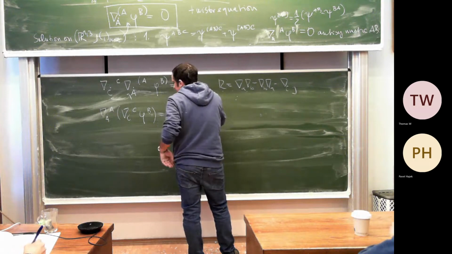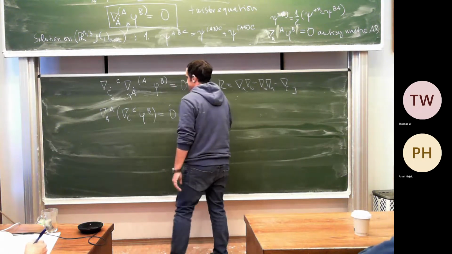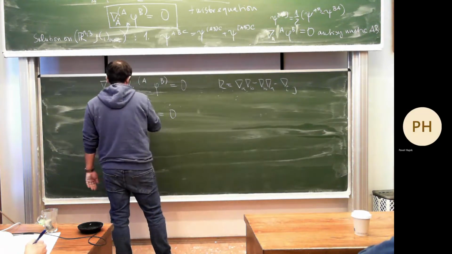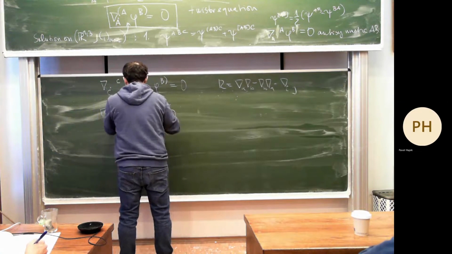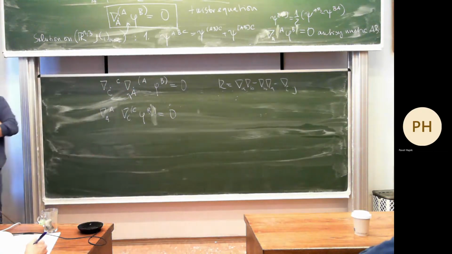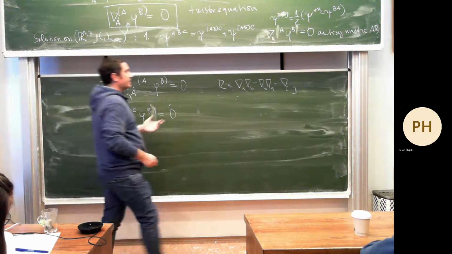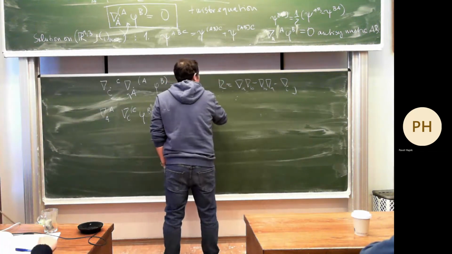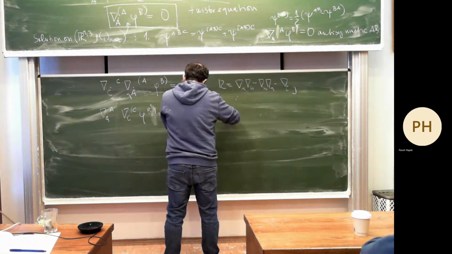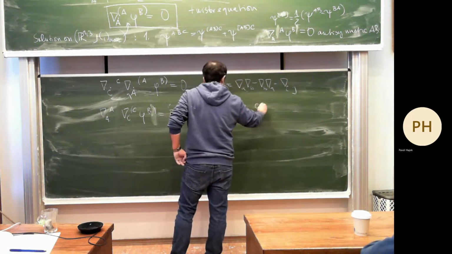So this is then symmetrization. Symmetrize in this way. And this is anti-symmetric in CB for the same reason, because a tensor is a sum of symmetric and anti-symmetric parts all the time. The same reason as here. So anti-symmetric in CB.